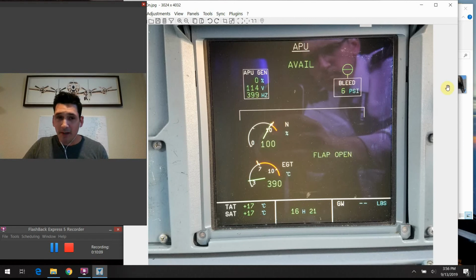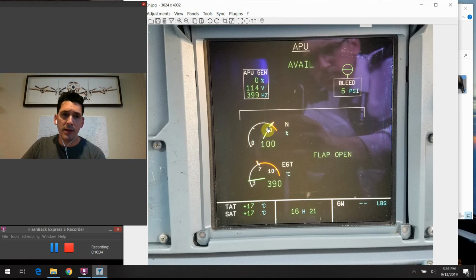And while we're here, I could point out and talk through the indications. They're mostly self-explanatory, but up at the top here we have the APU generator and the load demand at this point in time. The instant this photo was snapped, the plane was still on ground power, and we can see that the APU is up and running.